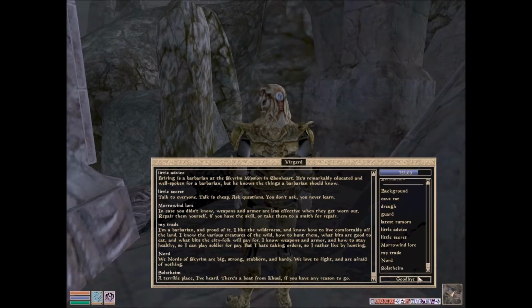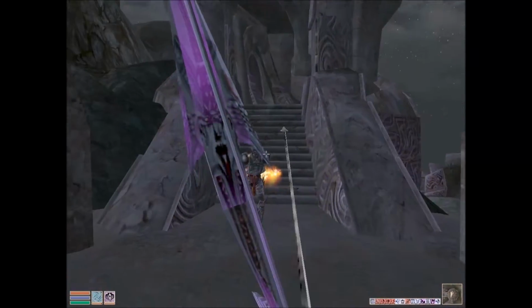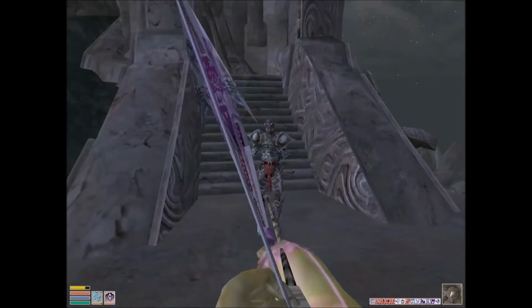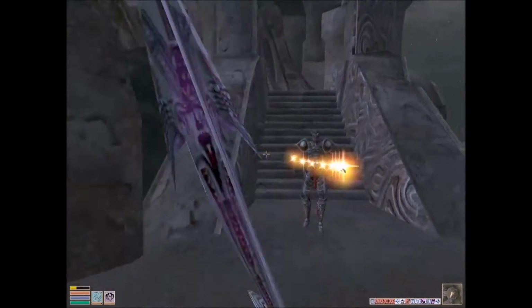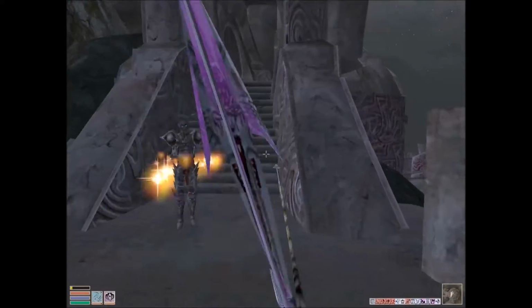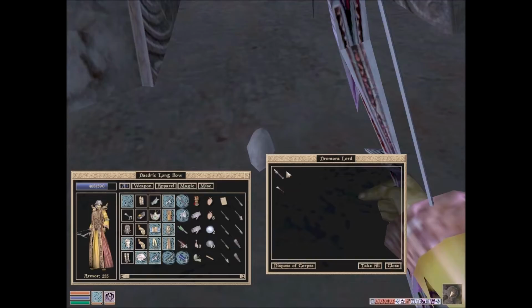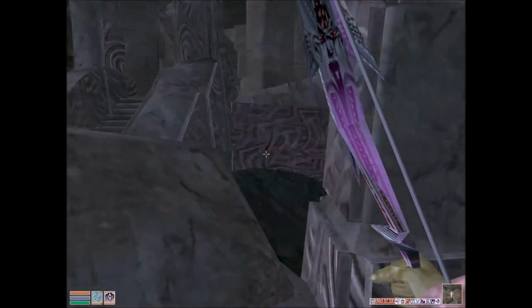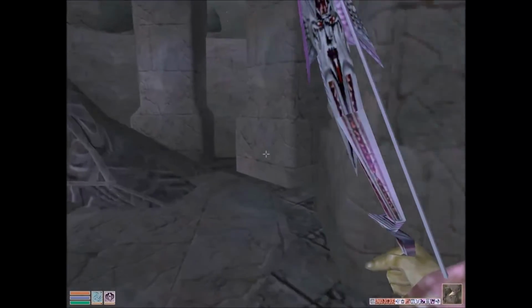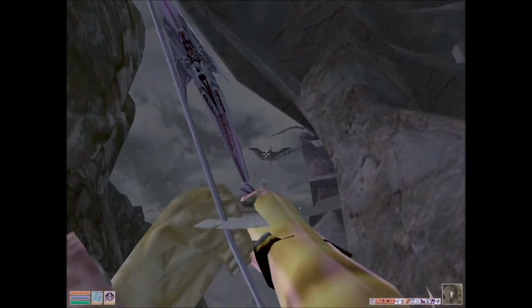Okay, and that's it for her. And with that, this is definitely a Dremora Lord. Handle him pretty easily. Ooh, he had a Daedric Katana. Well, what else have we aggroed? And where is it? It's not up here. Ah, it's a Cliff Racer.